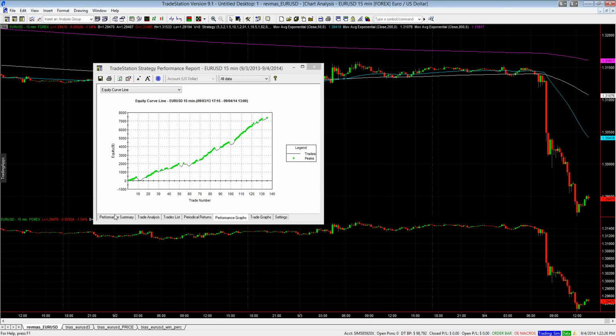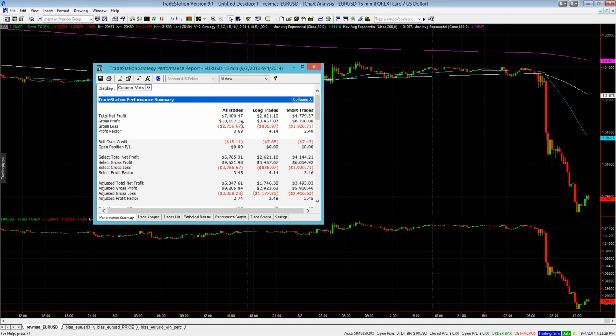If I go back here and go to the performance summary, you'll see that this particular strategy has a profit factor of 3.68. That means for every dollar that I risk, I'm more likely to make $3.68. That's the average. How am I able to do that? It's because of that same model I just gave you of using two positions. One is a fixed position, and the second one is a trended position that continues to run, so that gives us an opportunity to make more profit over the long haul. So for every dollar risked, $3.68 is made.